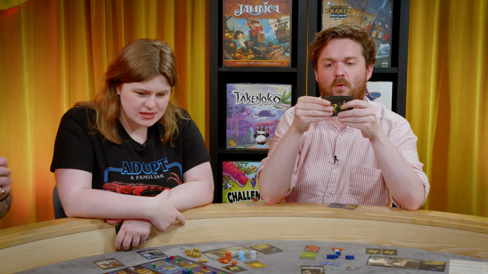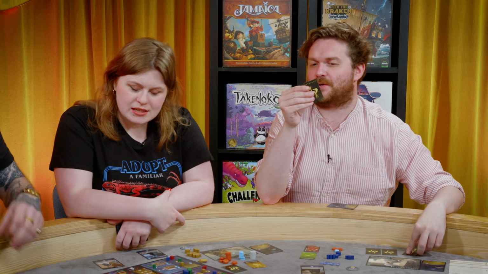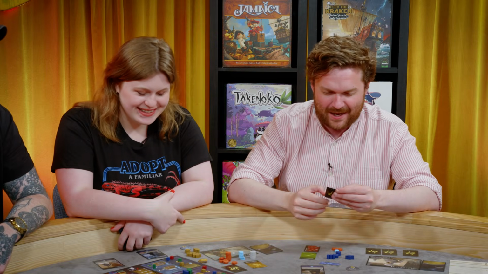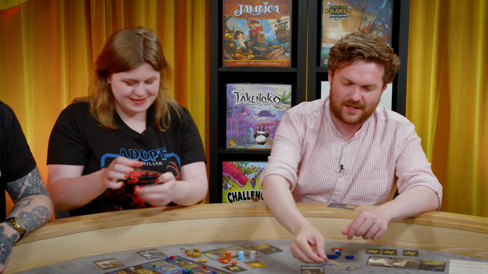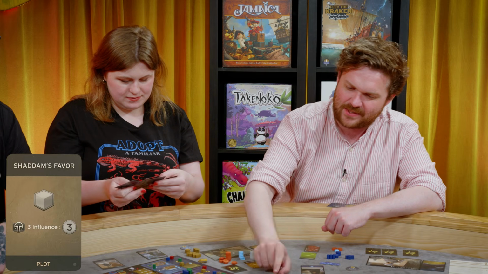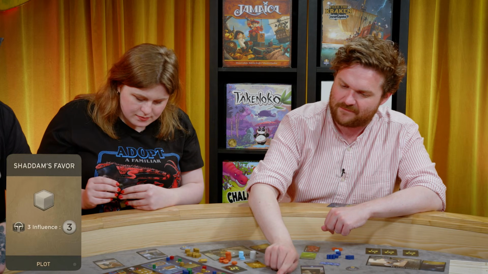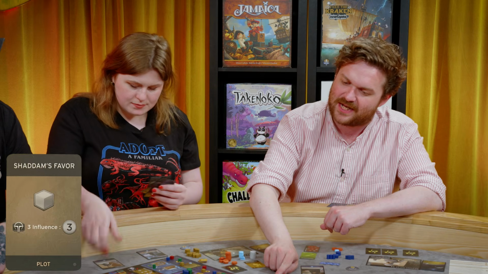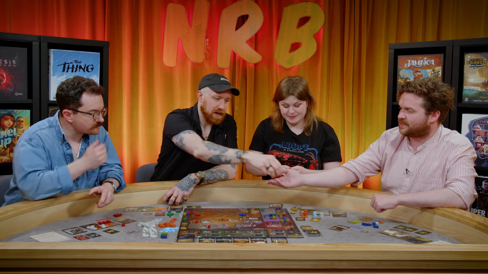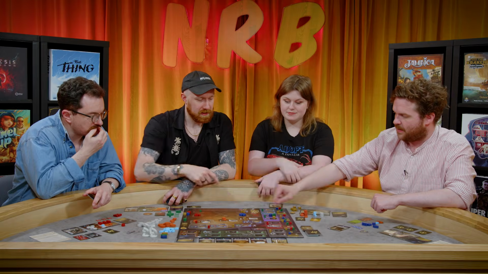And I will utilise one of them straight away. Oh, the mischief is coming in again. Mischief man. What are you doing there? So, with Shaddam's favour, I believe that means I get a troop, and if I have 3 influence with the Emperor, my dad, then I get 3 money. You do, yep. 3 monies for you, and a troop for you if you want to plant a troop here.